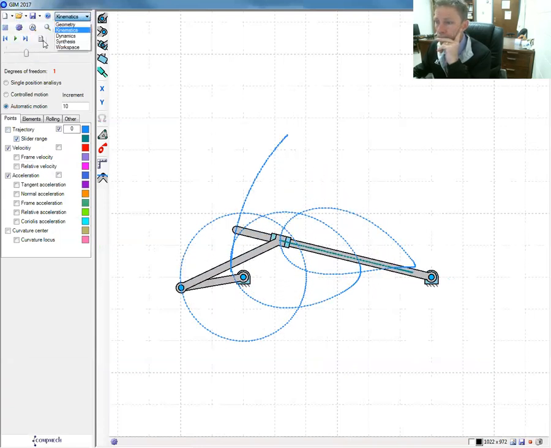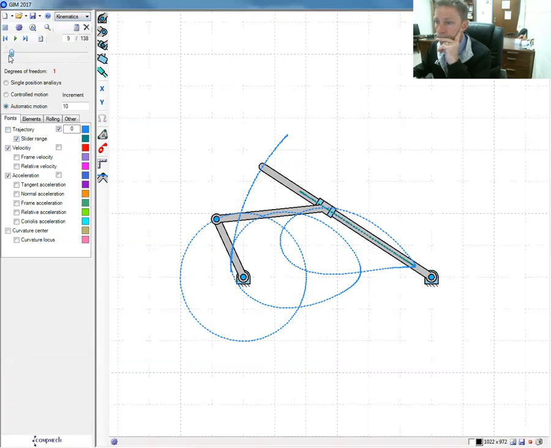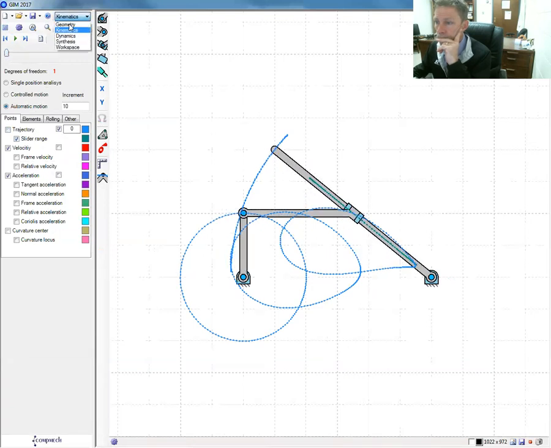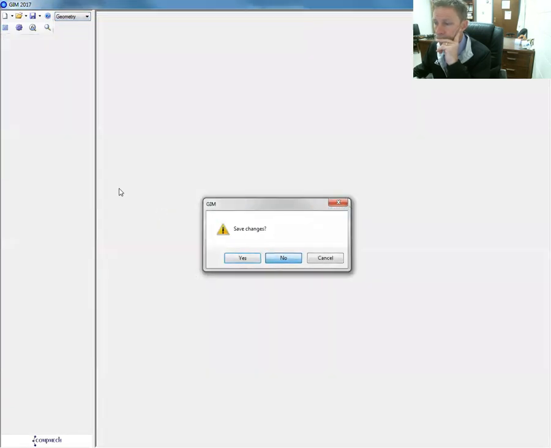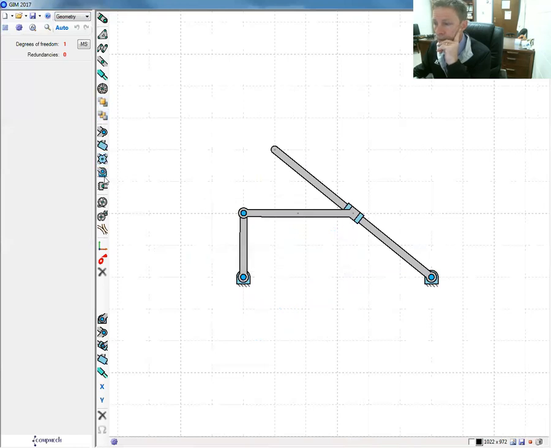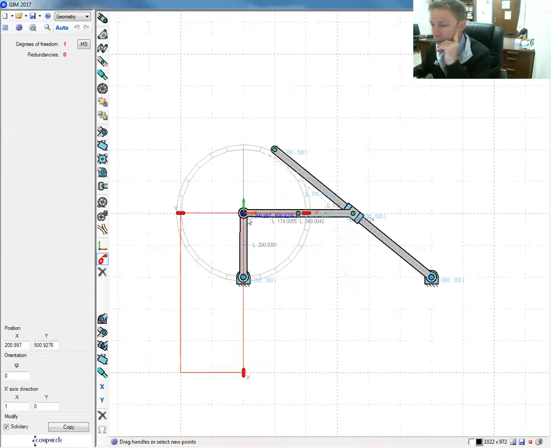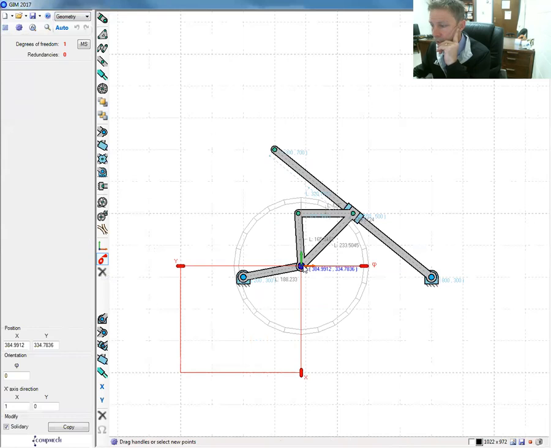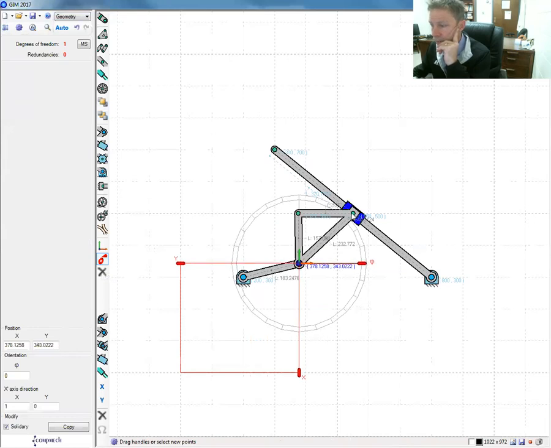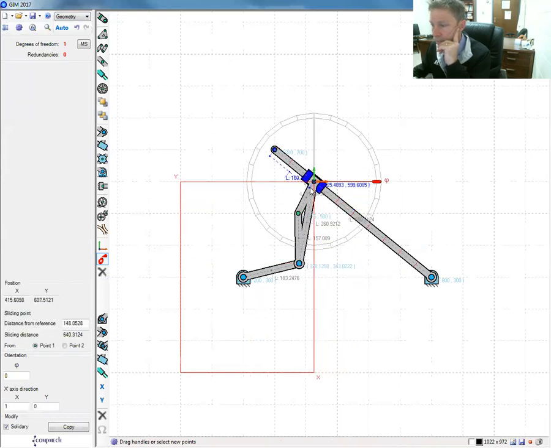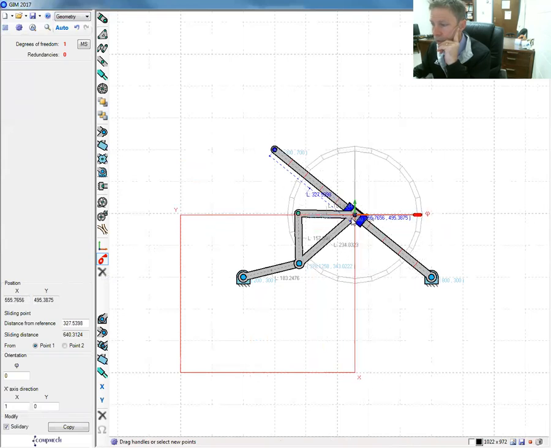And we can go back to the geometry now and start modifying that. So I've clicked this modify, and I'm going to start moving things around. So I can make a new mechanism, some new kind of mechanism.